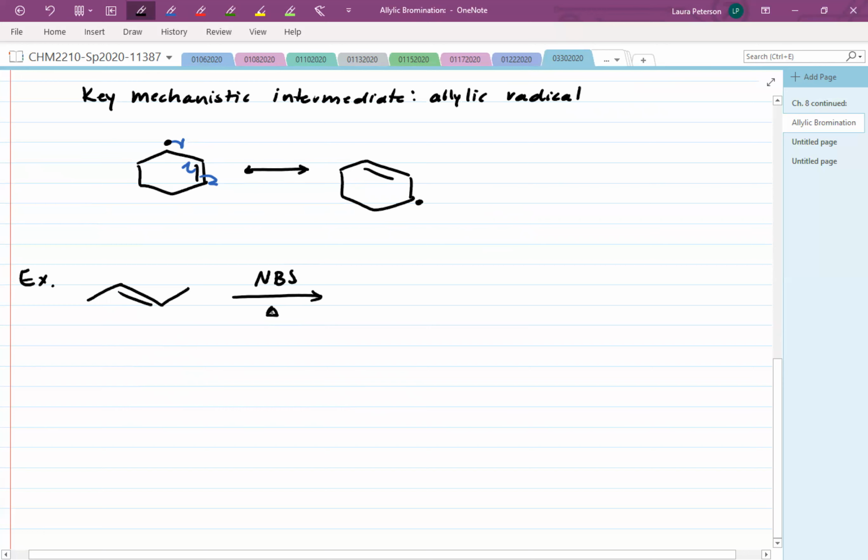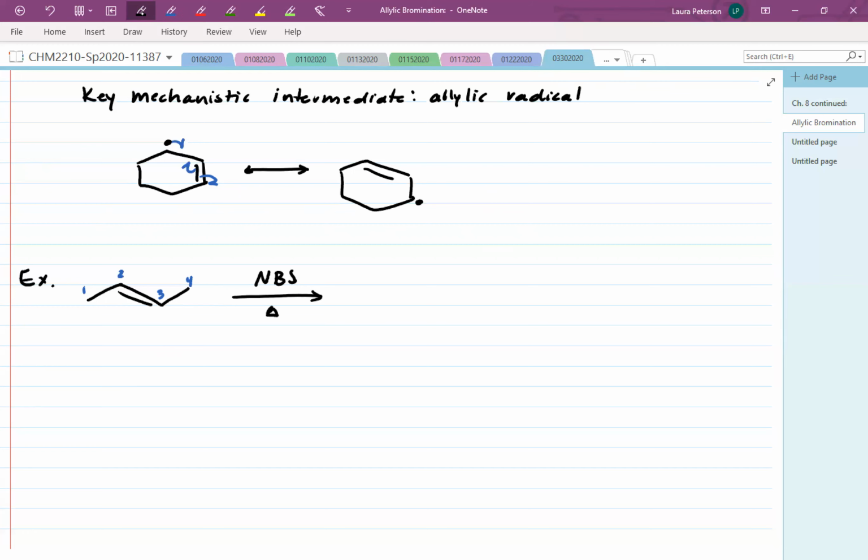First, let's count our carbons so that we can track them. The first thing to consider is, where are the allylic positions? There are two allylic positions, carbon 1 and carbon 4, but they're related through symmetry, so we only need to consider one of them. Let's consider the allylic radical at carbon 1 and its resonance structure, and think about whether those two allylic radical resonance structures would give us the same product or not.